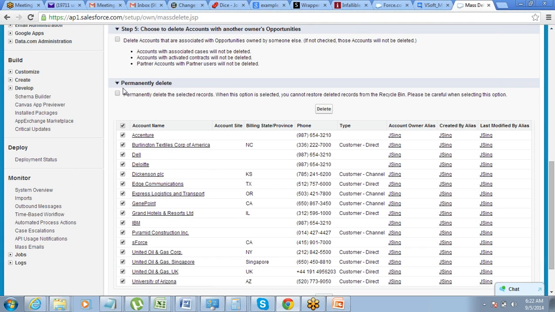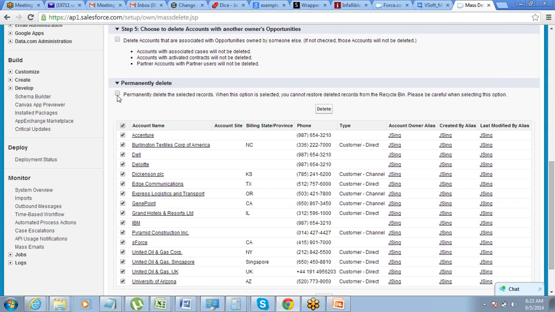Okay. Now when you are trying to delete some records, you have two options. Either you permanently delete it or you just delete it like this. If you normally delete it, if you don't do a permanent delete, then it goes to a recycle bin. Salesforce also has a recycle bin, because a lot of times we can delete the records by mistake. So for that reason, Salesforce provides us with a recycle bin, which is used for storing all the data which is deleted.